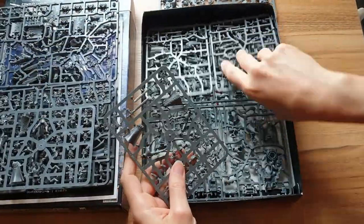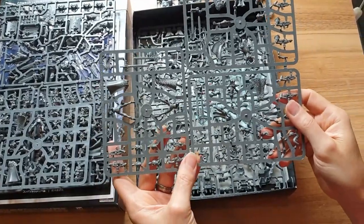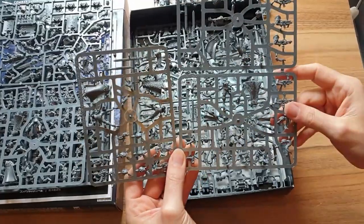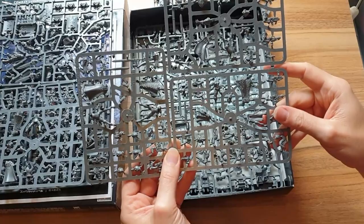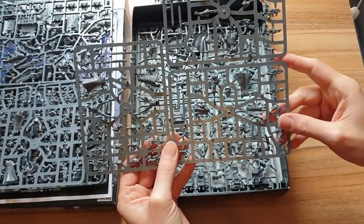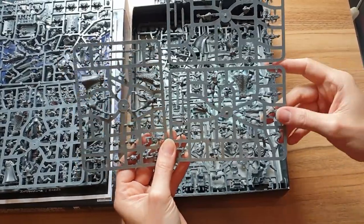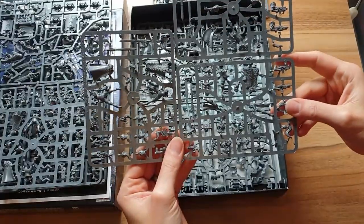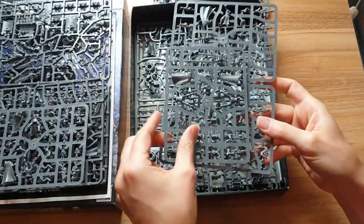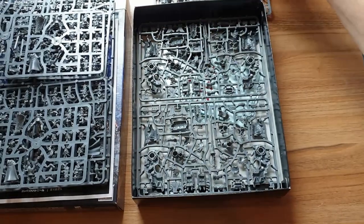So you get two sets of the Sisters of Silence in here. It's a way to fill out the box, and also, I may be wrong here, but I think Games Workshop probably have a points limit they're aiming for these boxes, as well as a price limit. So you don't want to have a set price limit of, say, £80 or however much this box is retail, and then stick 1,000 points in it, because then people would just buy these boxes and not buy the other stuff. So it's a good way of filling out the box contents while also not adding too many points, because Custodians are massive amounts of points, but the Sisters of Silence are not.